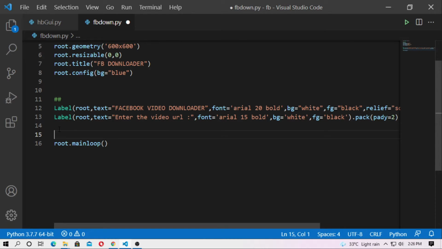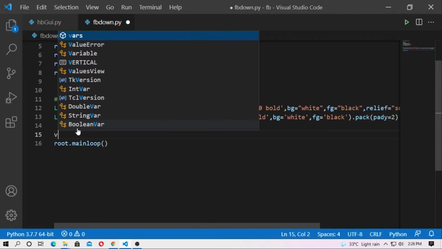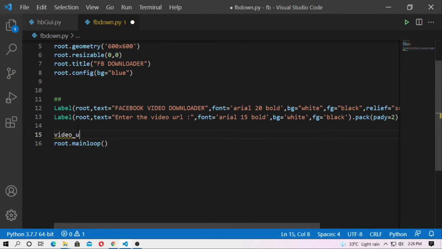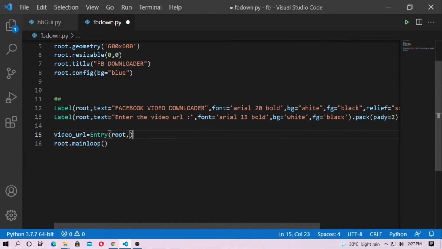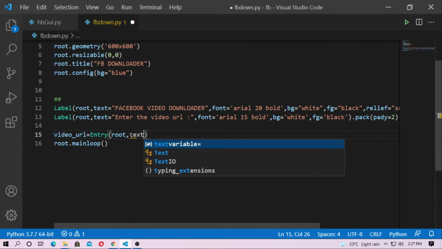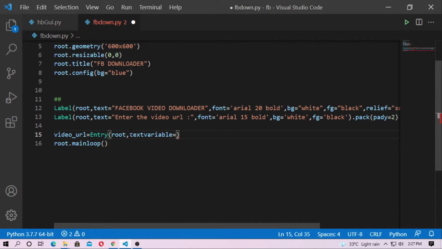So here I just add this and now save it, and now just create an entry for the video URL. So just create a variable video_URL, and video URL equal entry. Entry means input field, whatever you call it. Then put root, and then type the text variable. Text variable, you have to create a text variable here.